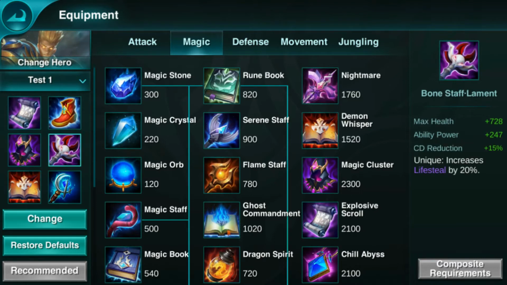Fourth item, bone staff layment, max health plus 728, so you add some survivability for this character who is really squishy, ability power plus 247, and CD reduction plus 15%, sorry. You already understood that the CD reduction is really important. And unique, increases magical lifesteal by 20%, it's also really interesting for your survivability.